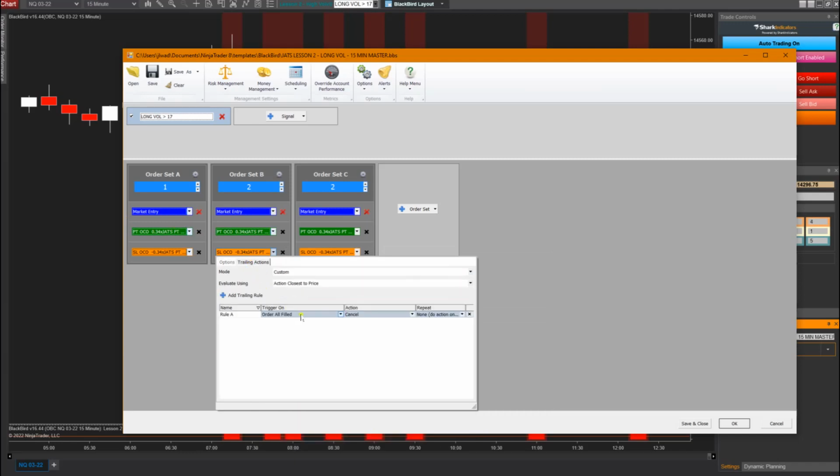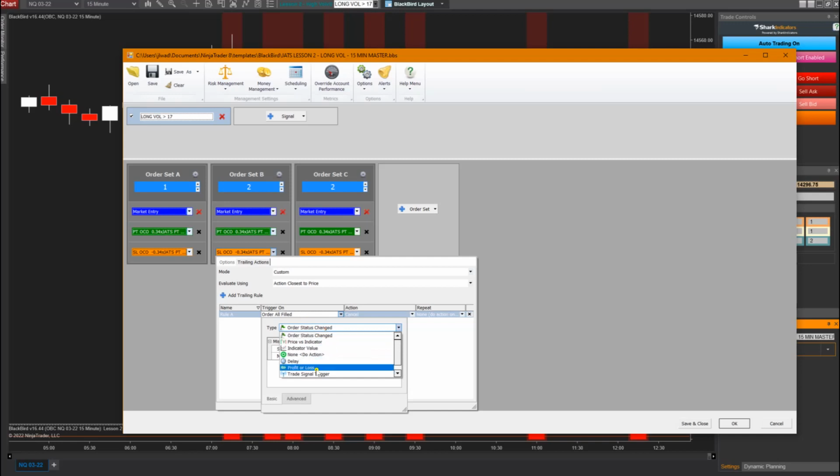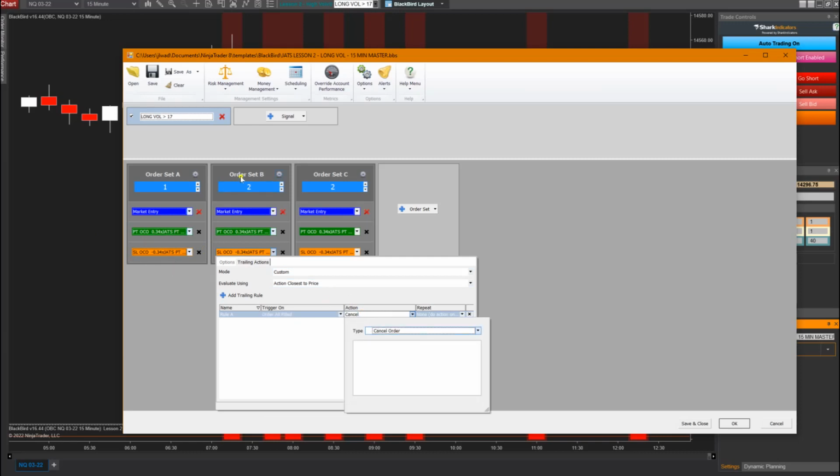On the trailing action, we do want to click on order all field and change it to order status changed. So we're going to get this at the top, and if it says A stop loss, so if this stop loss gets filled, then we're going to cancel this order set B down here.